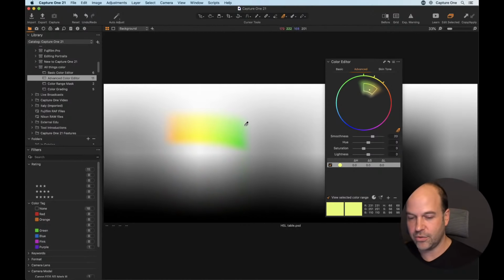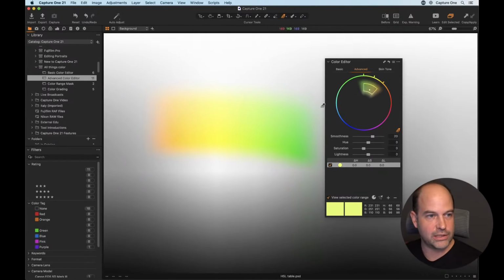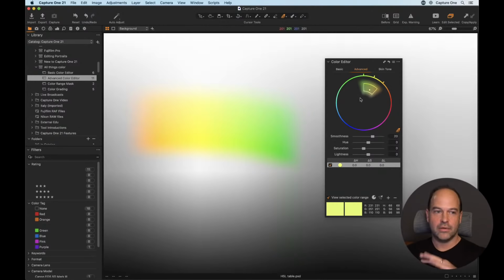Now if we zoom into this little patch that we made, probably a bit too much. If we zoom into this little patch, we can see this fuzzy area, again, this is how it's rolling off into the neighboring colors. So if I bring smoothness down to 0, that gets represented by a hard edge, and then we can see the same happen on our color chart. If we bring smoothness all the way to the other direction, then we can see it starts to bleed in the other colors.